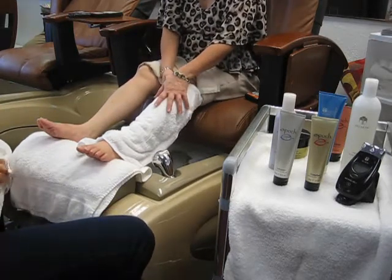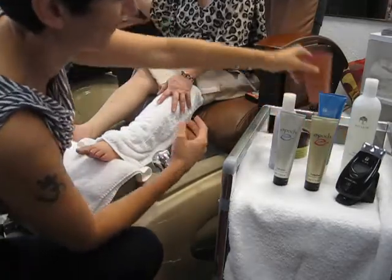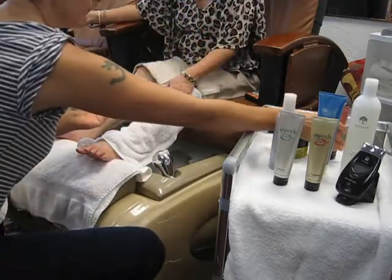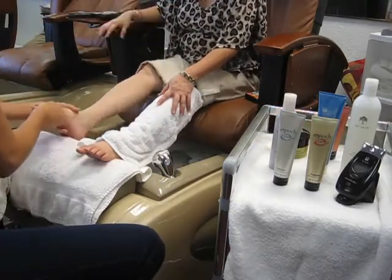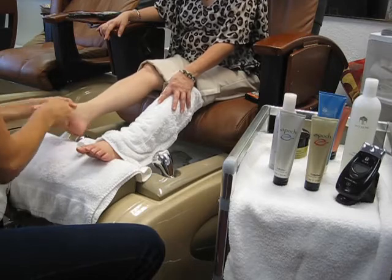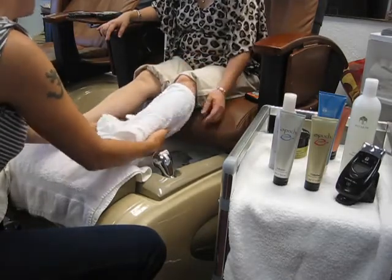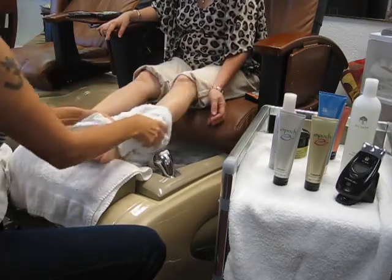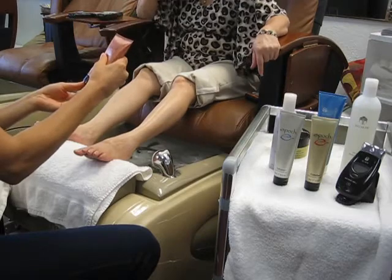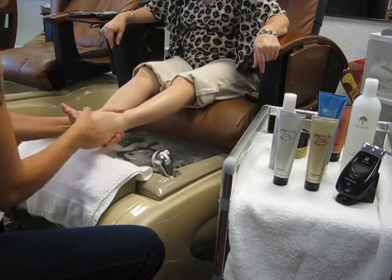Next we'll be applying the Epic Soul Solution. Epic Soul Solution foot treatment is a therapeutic foot cream used for those suffering from rough, dry, or cracked feet. It restores healthy looking heels, toes, and soles. It works on the underlying cause of rough, dry, and cracked feet, returning them to a soft, smooth, and healthy looking condition. One will see noticeable relief in the first few weeks of use. Not only does it soften the skin, it also exfoliates dead skin cell buildup and calluses.